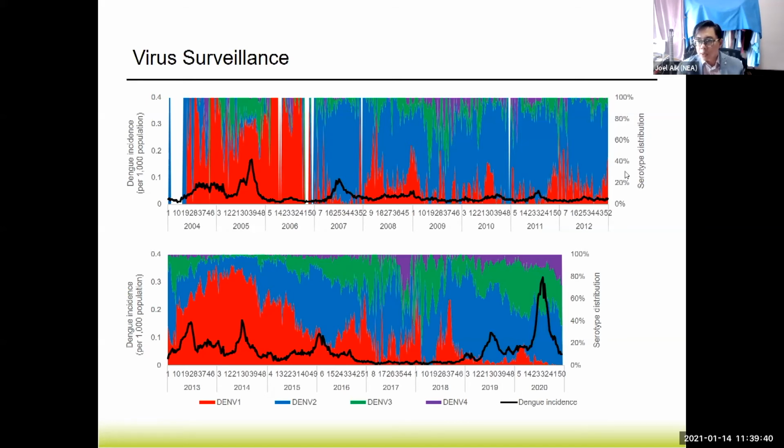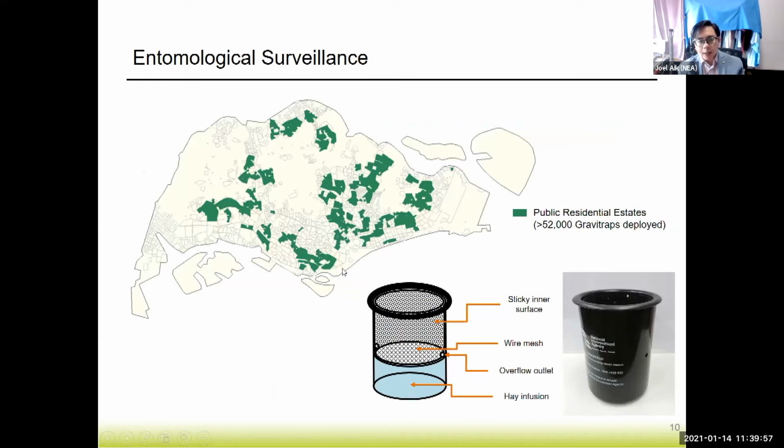So yes, Salahuddin said, yes, we're very, very low immunity to DEN 3. And we have better immunity to dengue 1 and 2 because of previous exposure. That's right. I'm going to quickly move on to the next slide. Now, other than case surveillance, virus surveillance, it's also important to have entomological surveillance. Basically, without the mosquito, no transmission can occur.